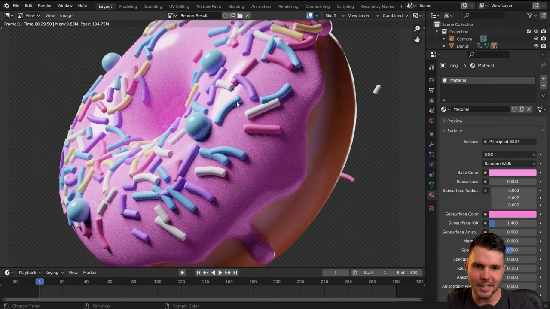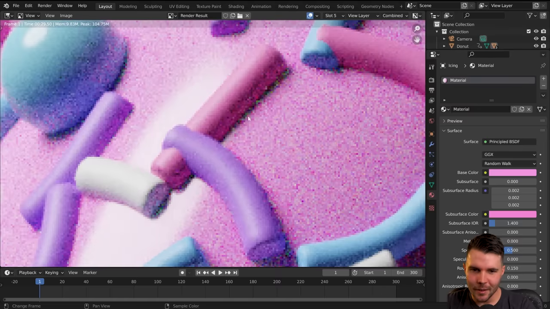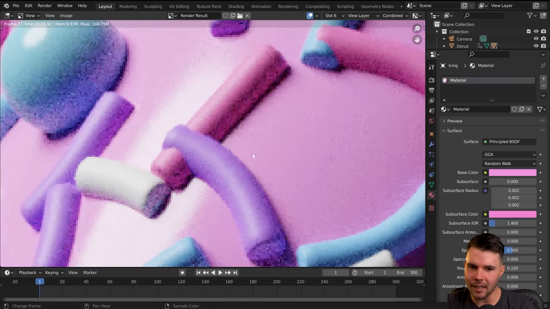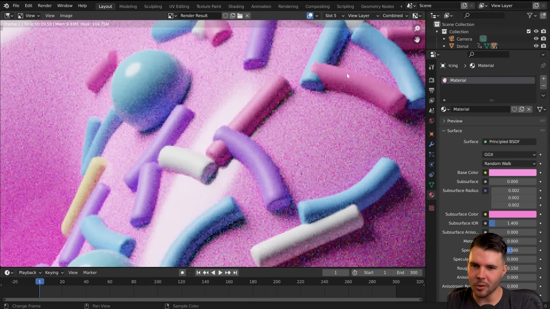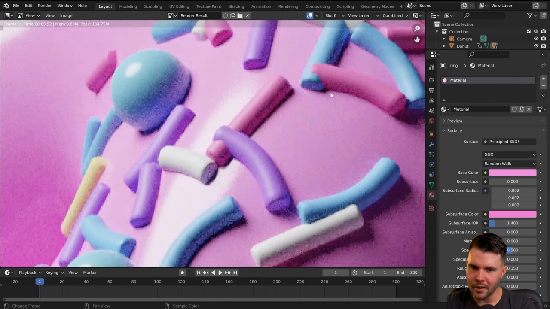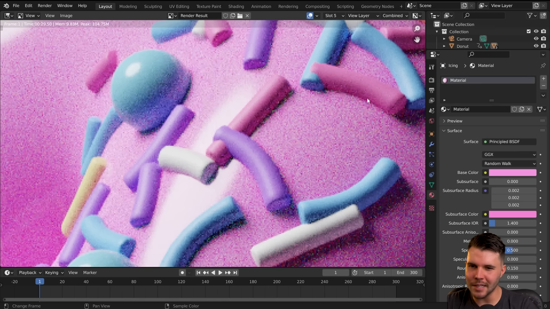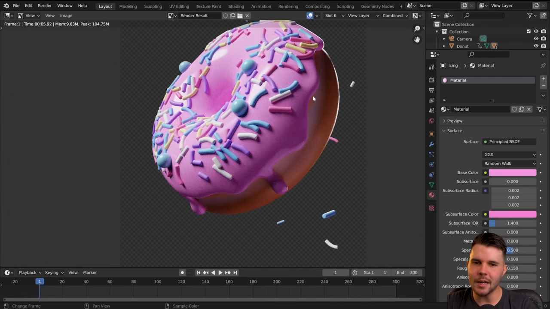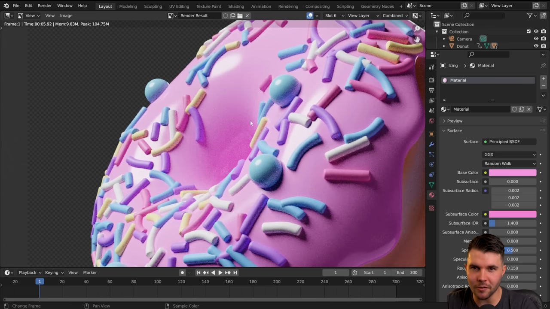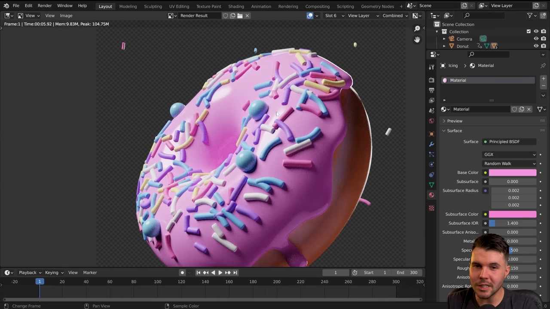Now what is the difference? You can see with subsurface scattering, yes, you get light that bleeds into the icing a little bit better. It is technically more accurate. You also see it not just in the shadowy areas, but also on this part of the icing as well. Yes, but from afar, the difference is minimal. So is it worth a 6 or even 10 times the amount of render time required just for that tiny difference? I would honestly say no.